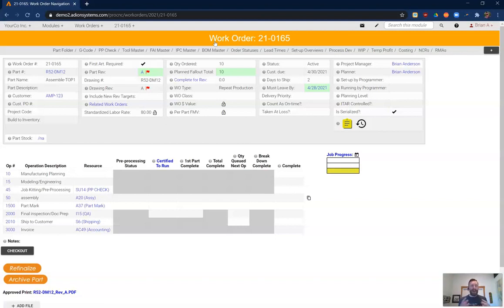Now, this top level assembly is serialized as well, so I've got that trigger turned on here. And we're going to need to tell ProShop that the components that we're about to build are going to be serialized. So I'm going to click on my little icon here next to my assembly operation, and this is where I have my bill of materials. This icon will actually show up relating to the operation that has bill of material components in it.